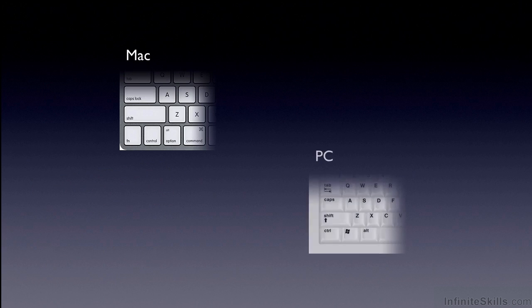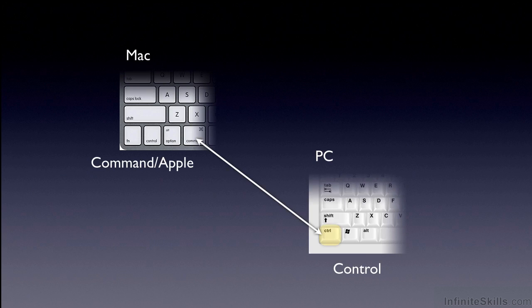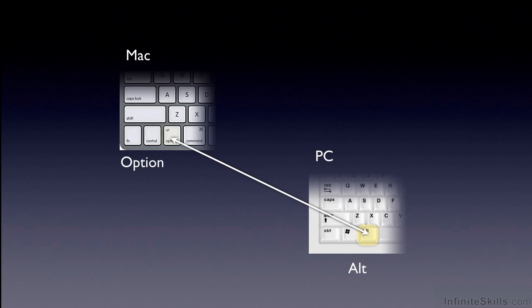So, in the case of a Mac and PC, we've got the Apple Command key, same as the Control key, so I always mention that when we work and if I use one of those things, so you won't be left in the dark. Additionally, there's other little items to be aware of. The Option key on the Mac is the same as the Alt key on the PC, so you hear me say Option-Alt quite a little bit when I do certain things because I need to do it that way.